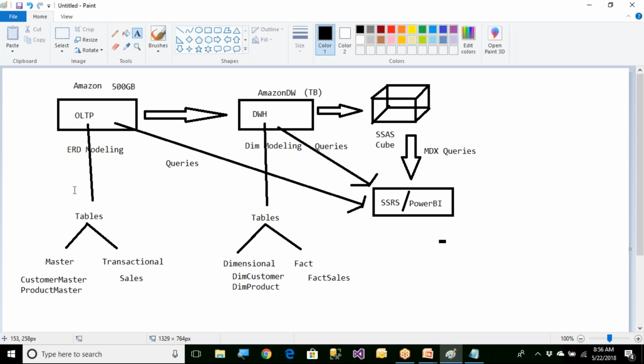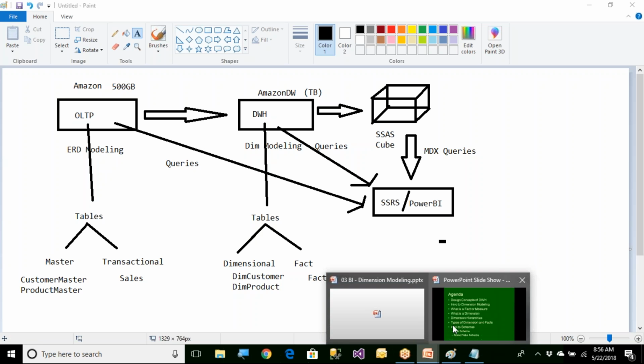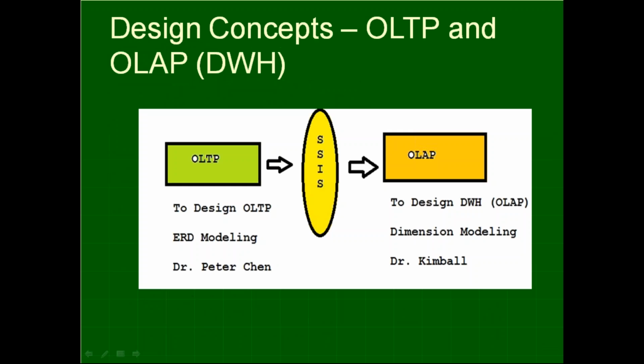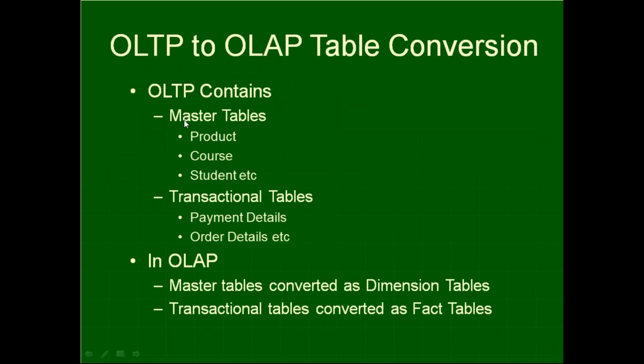Dimensional table means I'm talking about master tables in the OLTP databases. So this is what you have to be clear enough to understand. Now, if you give me an OLTP database, I can directly say that whenever you have a master table, like a product table or course table, for example, I'm talking about a college or an institution like Go Online Training. So we have a course table, we have a students inquiry table.